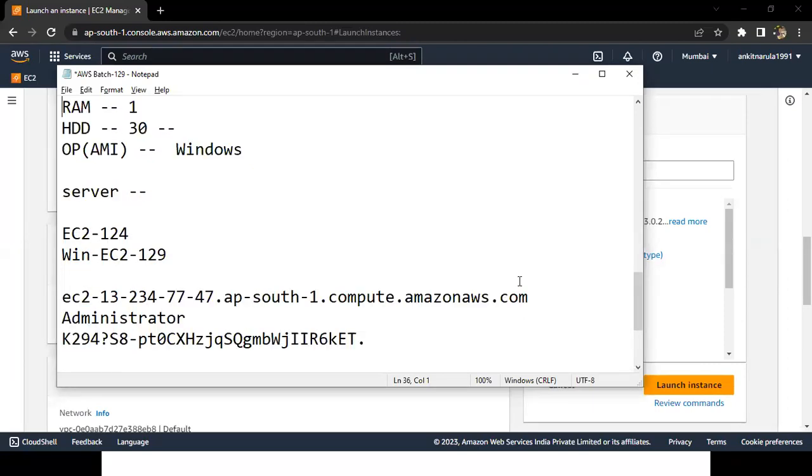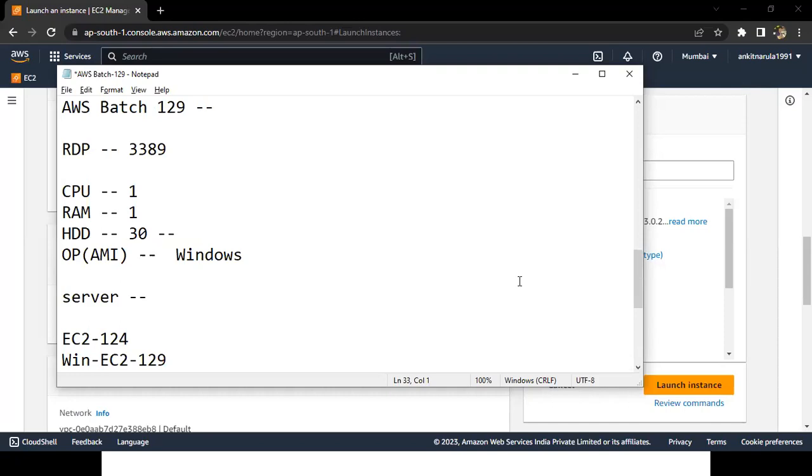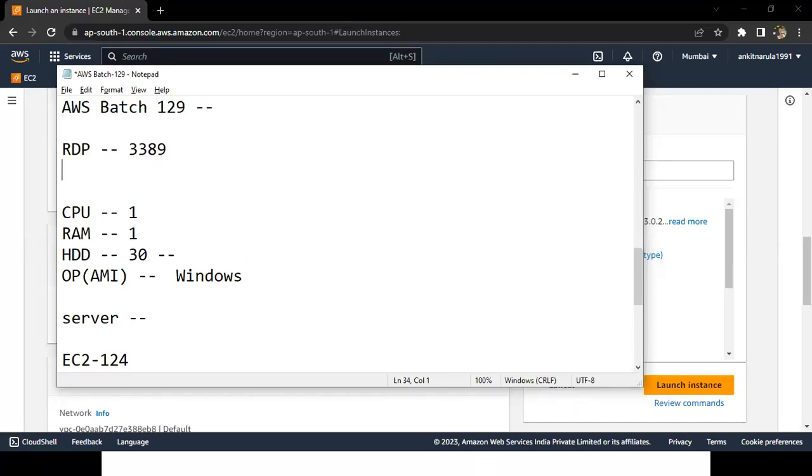Next step. In the previous session, to connect to our Windows machine, we discussed that we need to enable the RDP port. And at that time you guys told me that the RDP port number is 3389. In the same way, if we want to connect to our Linux machine, because just creating a Linux machine, our work is not going to be complete. In the end, to work on that particular machine, definitely we need to connect to it. It's a mandatory part. To connect to that particular machine, we need to enable a port called SSH.